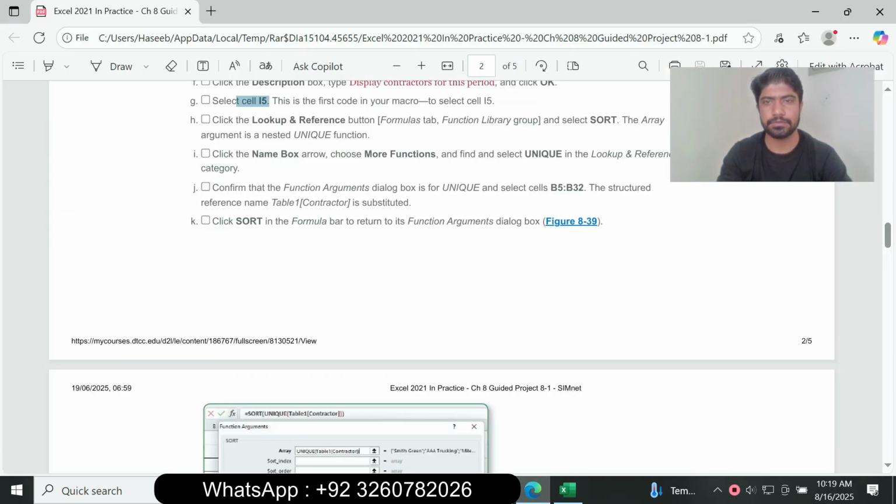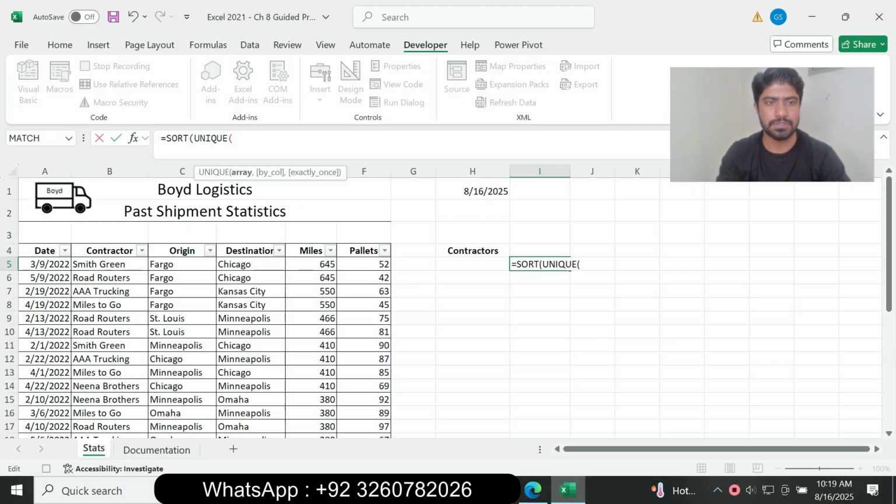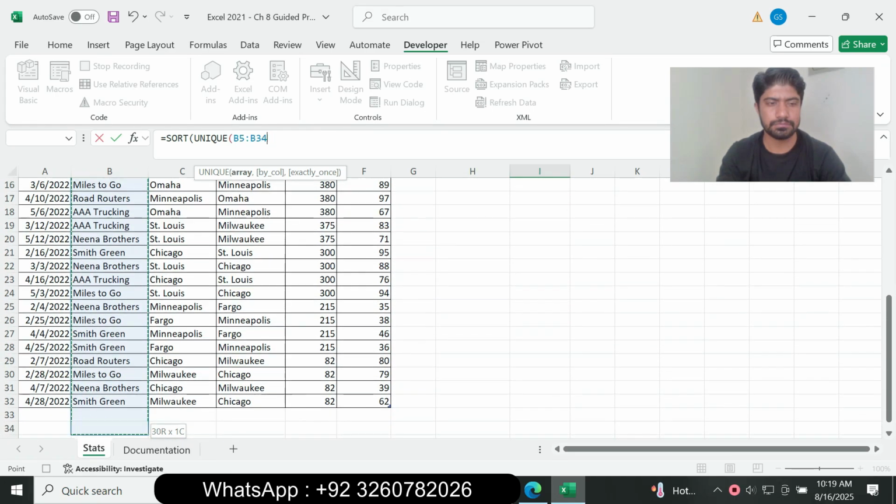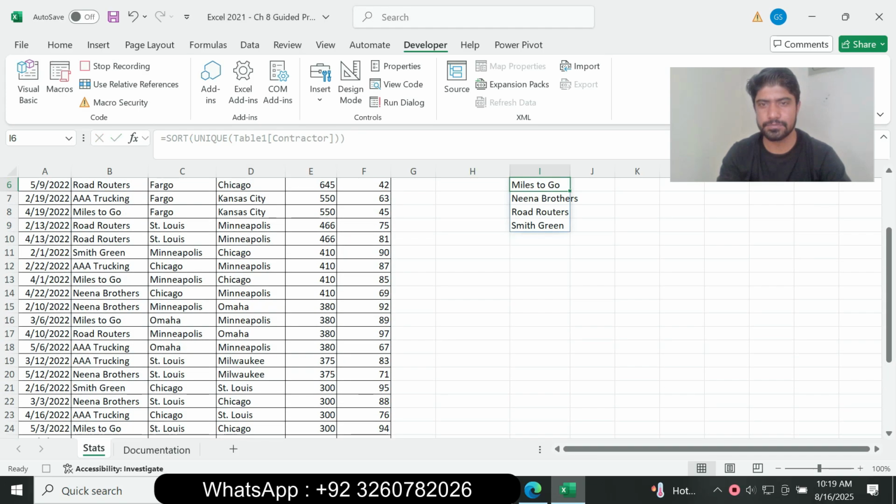Find and select UNIQUE in the Lookup and Reference category, and confirm in the Function Arguments dialog box that the array is B5 to B32, the structured reference name in the table. Click the SORT formula, then press Enter and click Yes.